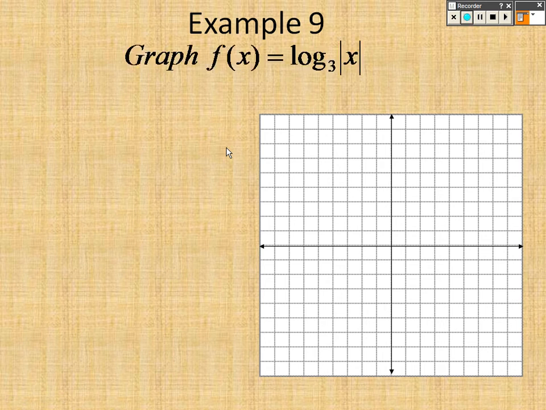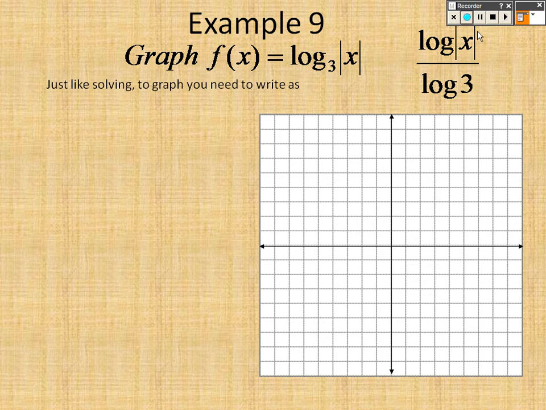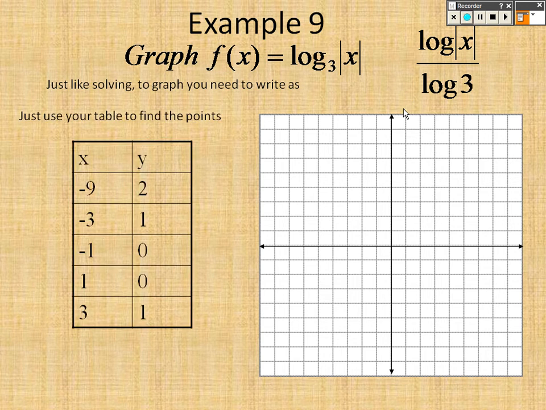So example 9 now, to graph this, you're going to do log of the absolute value. Remember, your abs key is under math. Okay, so remember that it's log abs x, and then put an end parentheses, then divided by log 3. And this is the points that you end up getting. So take a look at your points to see what you end up getting.